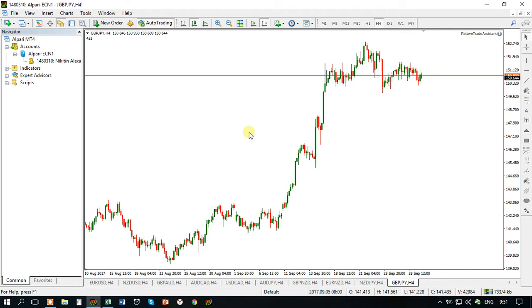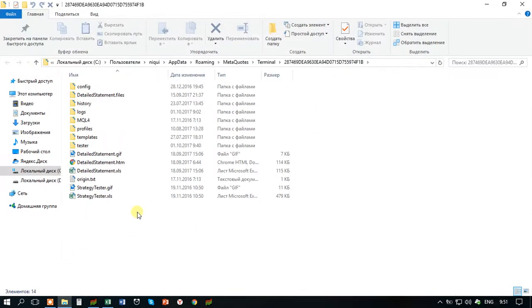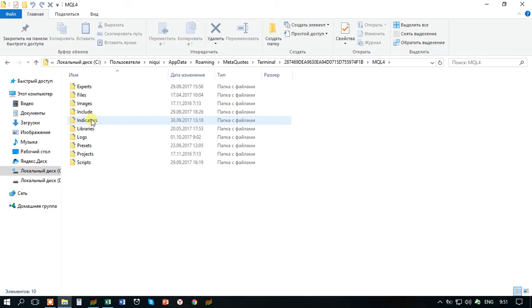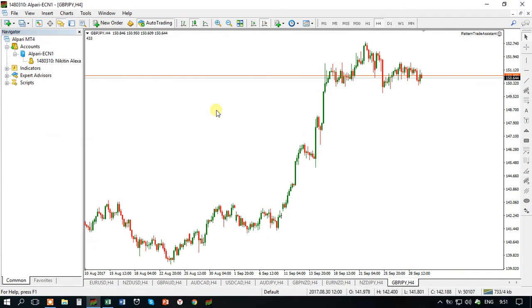Okay, how you should install the Monster Pattern Search? Go to Files, go to Open Data folder. Here it is, MQL4, go to Indicators. Yes, Indicators. This time it is an indicator, it's not a script. And copy paste the file here. After that, close this, reload your MetaTrader, close and open. Okay, your platform is ready, your Monster Pattern Search is ready.